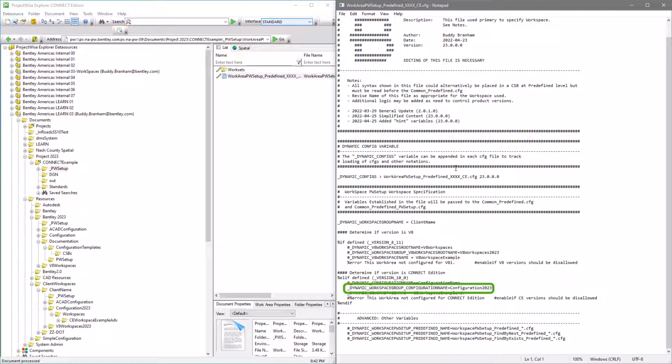This is set to be Configuration 2023. This again is a direct relationship. Just simply by changing the variable names, we can change the location where the configuration looks for the content. The workspace name can also be set by setting Dynamic CE Workspace Name.